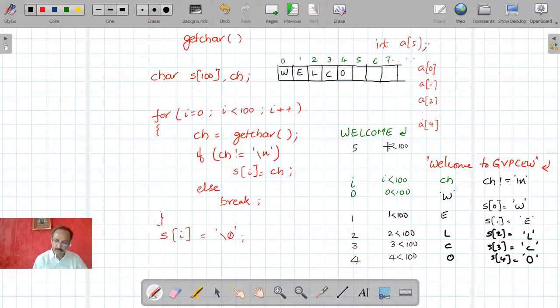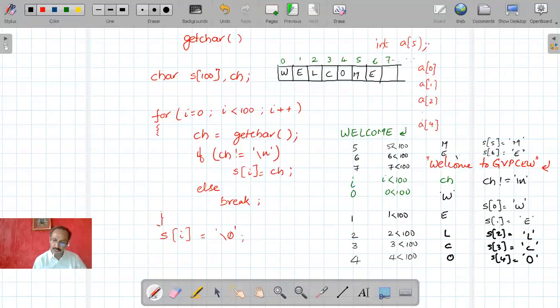So read the character. What is the next character? I have read M. M is not equal to \n. So s[5] is equivalent to M. I copied it here. Increment to 6. 6 is less than 100. So read the character. E is not equal to \n. So s[6] is equal to E. I copied E here. When i is equal to 7, 7 is less than 100, which is true.